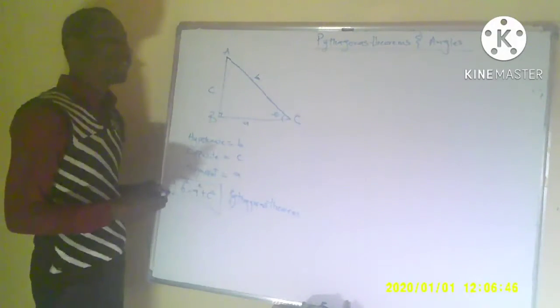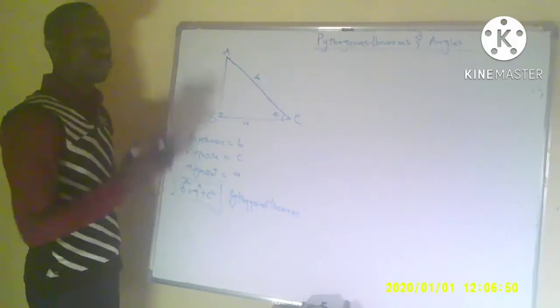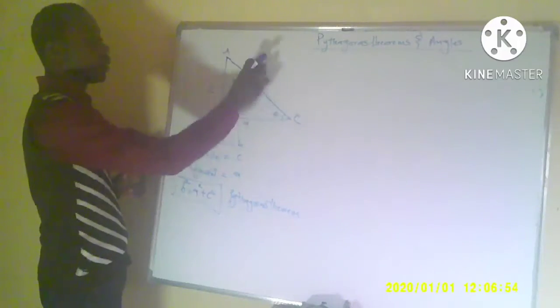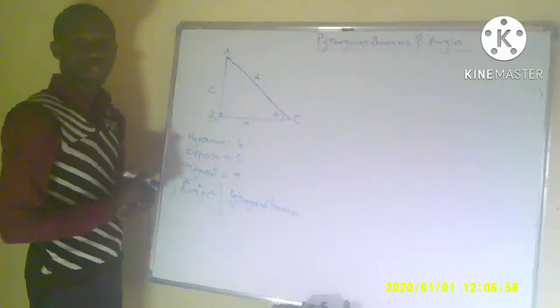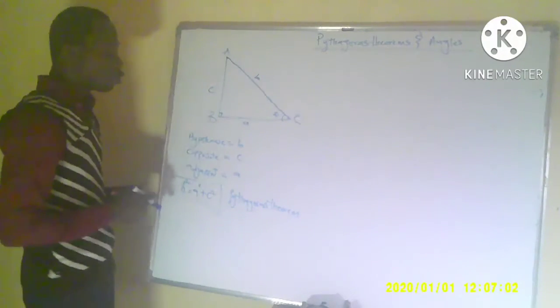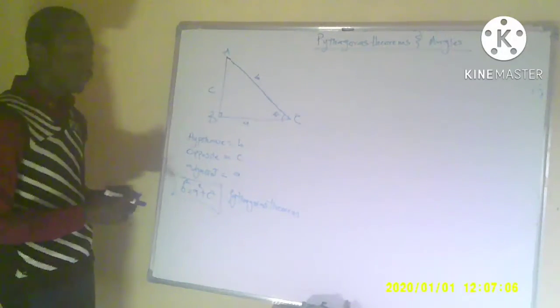Those of you who don't understand Pythagoras theorem, you don't need to carry a big definition in your head. What you just have to understand is that the square of the longest side, the hypotenuse, which is b, is equal to the sum of the squares of the other two sides. This is just Pythagoras theorem. Now the next thing we'll do is prove some of the relations involving the angles and these sides.